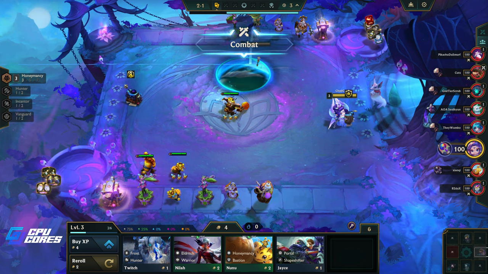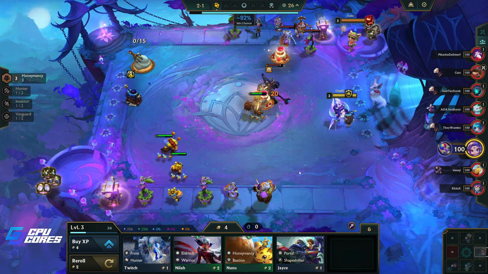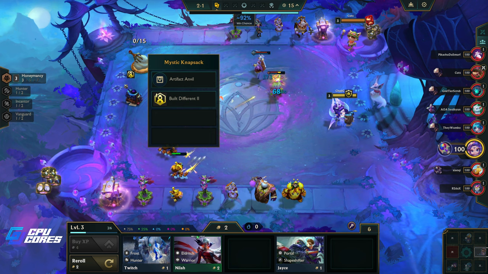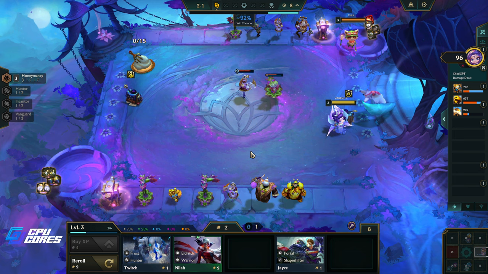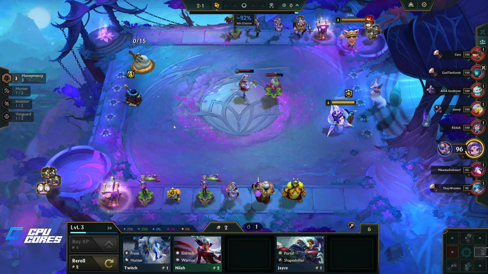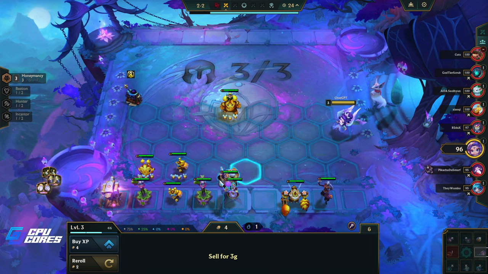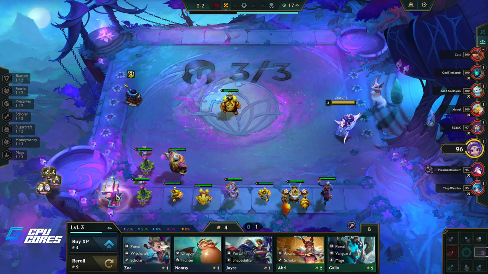Now, I need to... What am I going for here? I basically just want 4 or 5 cost soup, right? That's basically what we're doing. I think so. So we just want the highest level units that we can get, and then we just keep leveling up with them. So we'll put Nunu and Bard and Seraphine together, because they don't have any matching stuff.